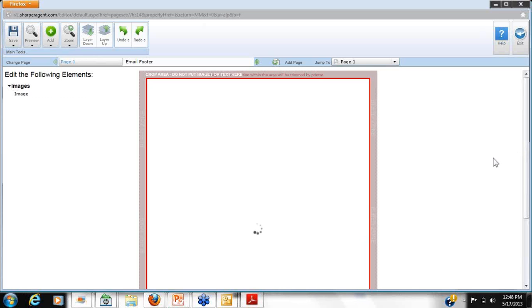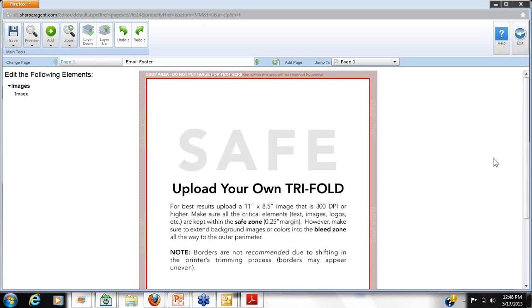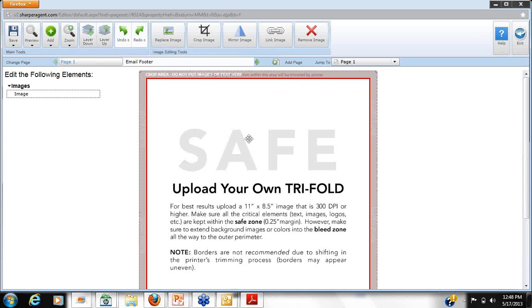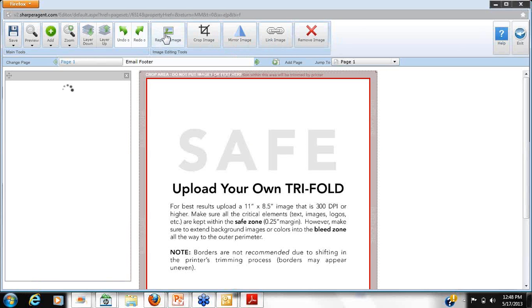I am going to give you a little bit of a heads up. In Executive Edge, and this works the same in every single piece that you're working with, if they have a designated area for an image, what you're going to want to do is actually click on it so that it populates these tabs up on top. Choose Replace Image.